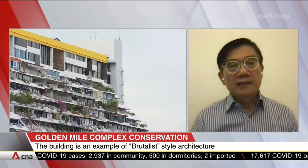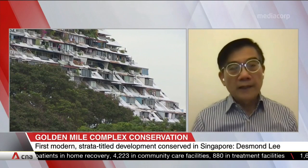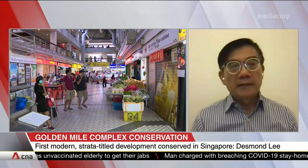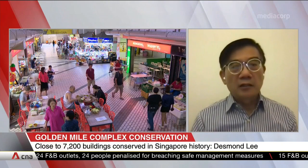This first building really revitalized the whole area, which used to be shophouses and maybe some slums along the way. Socially, it is part of what we see as a witness to the development of Singapore — the society, the community — together with the current Thai community in that complex. The uniqueness of this building gives it very high conservation significance, and therefore the package of incentives given by URA is really to incentivize developers to take this on as a development project, with new built alongside the preserved Golden Mile Complex, so that it can become a landmark and icon of our city in the 21st century.